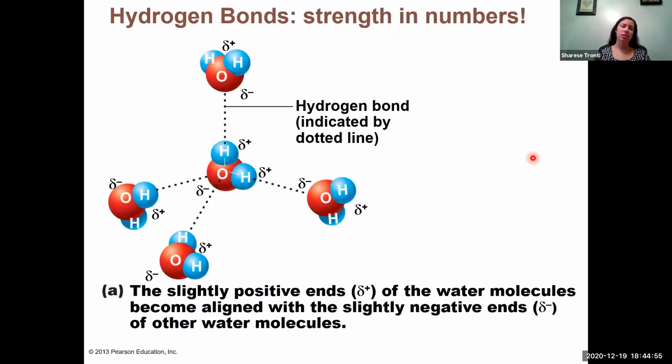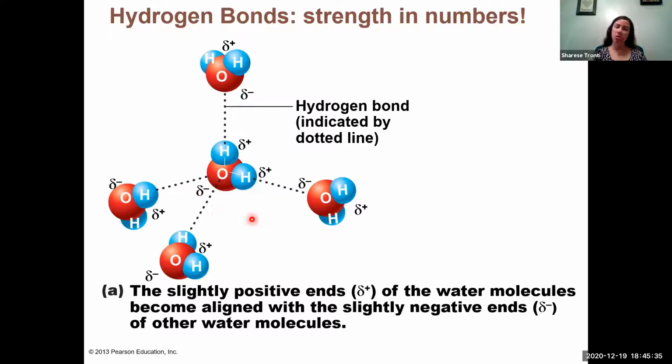All right, and now we're also going to talk about hydrogen bonds. Now, I wish they would change the name of hydrogen bonds because a hydrogen bond is not really a true bond. It's more of an attraction. It's not really a chemical reaction either. So keep in mind when you think of hydrogen bond, think more hydrogen attraction. There's an attraction between these different charges here. So it's an attraction between polar covalent bonds typically, although it's also going to be an attraction between these slight charges in the polar covalent bond and in ions. We're going to talk about that on the next slide.